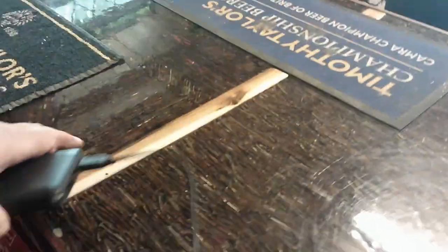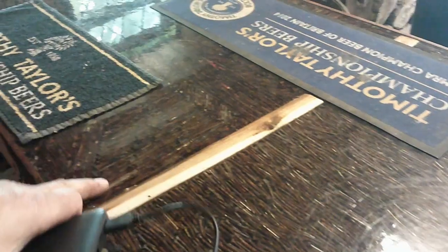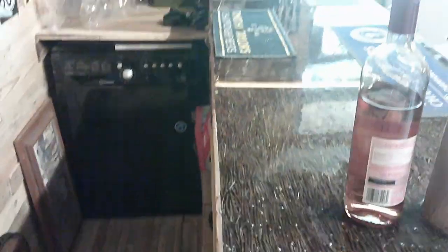The top is a resin top, but all the nails that I pulled out of the pallets when I was stripping the pallets down, I kept all the nails, and I've siliconed them down here on a board, and then I poured resin over the top of them. So that looks quite nice. I think the resin on this was the most expensive single item in this bar. It was £250, but it looks nice, so I'm not bothered about that.